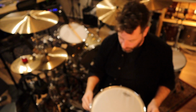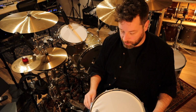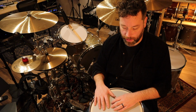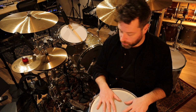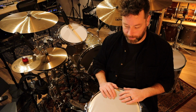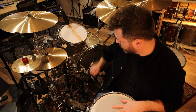Now, the normal snare side 300 head that Evans makes sounds great. It definitely projects when you need it, so I tend to use that one on stage most of the time, but it's pretty bright. So what I love about this head is that it sounds fatter and warmer, and it makes it seem like the entire drum just gets more low end. I don't know if that's scientifically correct, but anyway, this is a head you should check out, especially on vintage and metal snare drums. This thing just sounds incredible.